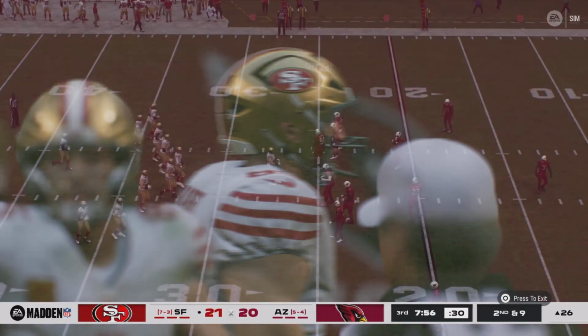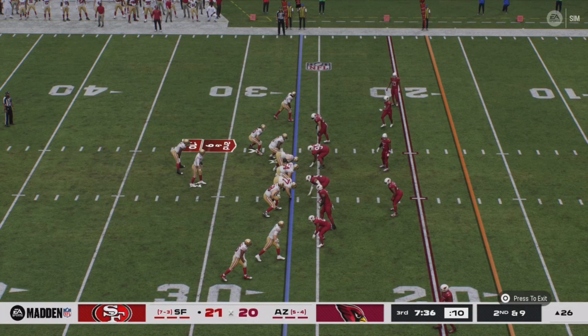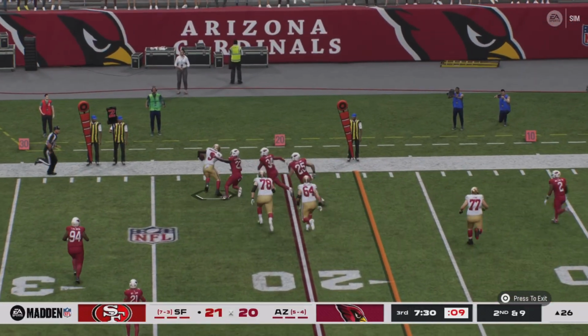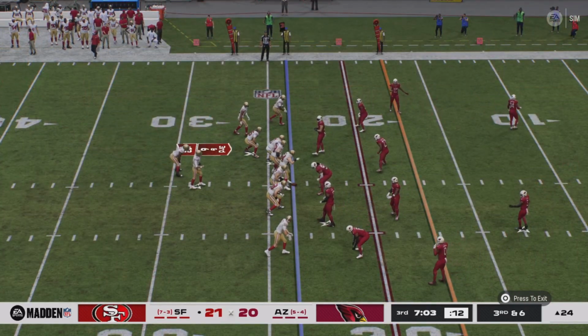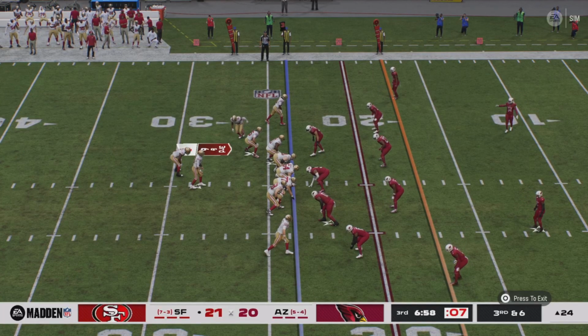Only gets a yard there to make it 2nd and 9. Looking to throw, Purdy, now trying to set up the screen. Here's Robinson, and a gain of only about 2 before he heads out. That means they're going to face 3rd down. It's a gain of 3. Brings up 3rd and send him over right.